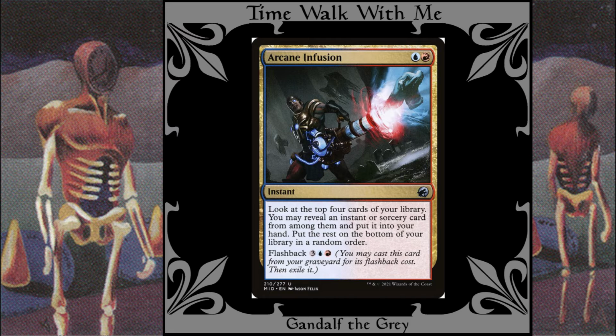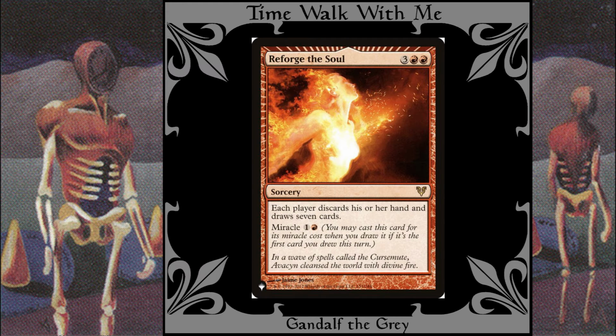This is better than a draw spell because it lets you select an instant or sorcery and bypasses draw triggers by putting the card directly into your hand. Reforge the Soul. If you can play this for its miracle cost, it's better than Wheel of Fortune, but it's still good even if you have to pay its full cost, especially late in the game when you might be running low on cards in your hand.